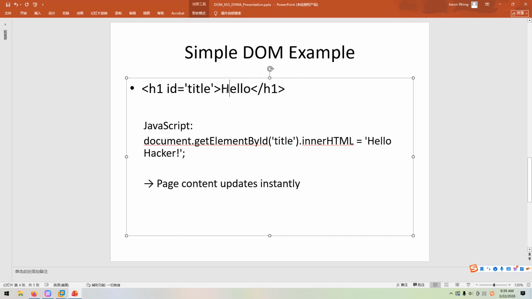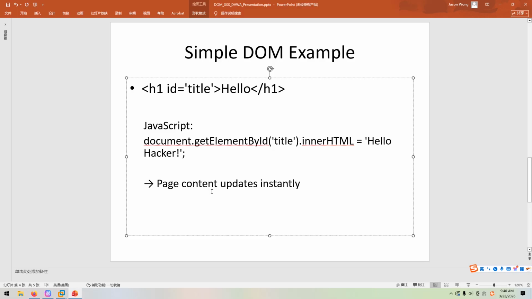For now it is hello, right? However, we can use JavaScript to modify it to hello hacker, and the page content will be updated immediately. So the DOM basically allows JavaScript to read and modify the web page in real time. Now you have already understood what the DOM is.